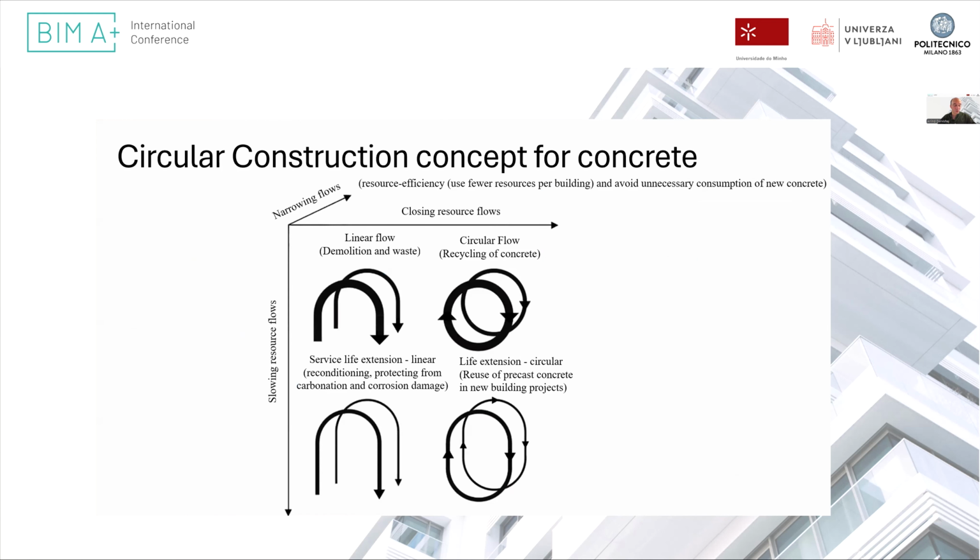In the paper, we also show a circular construction concept for concrete. First is resource efficiency, so narrowing flows. And closing flows, which could be done through recycling. And a great deal of research has looked at service life extension, so reconditioning of concrete and repair. If we do both, service life extension and reusing the concrete, we are applying all the possible circular strategies to concrete, based on this framework: narrowing, closing, and slowing.